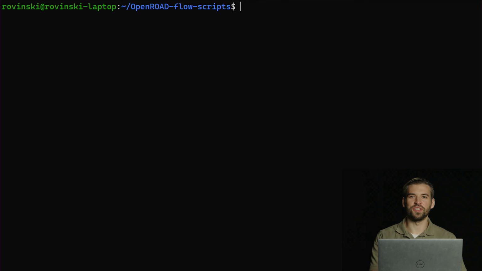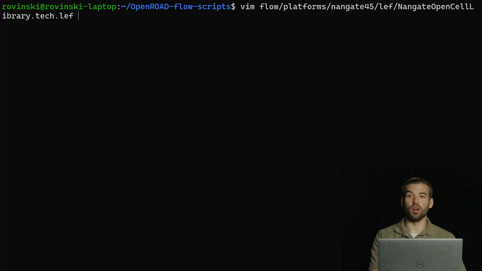Hello everyone, I just wanted to offer a quick supplement to the lecture on LEF, DEF, and LIB files. So here you can see I have my terminal pulled up and I'm going to be looking through the OpenRoad flow scripts repository. We'll talk about this later, but this is a repository that orchestrates OpenRoad into a full flow. But importantly, it has some open source technology libraries and processes that are available. So I'm going to just look at the file itself and show you some of the details that we were looking at in slide form.